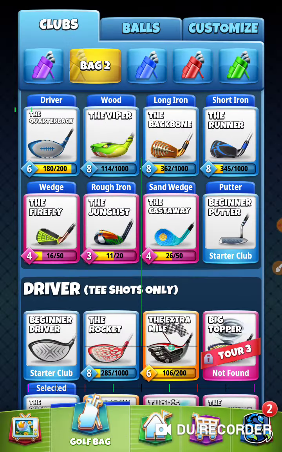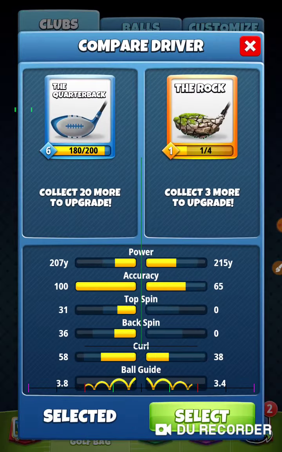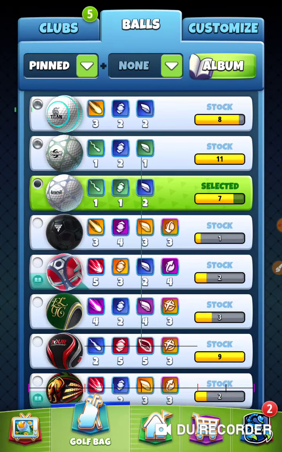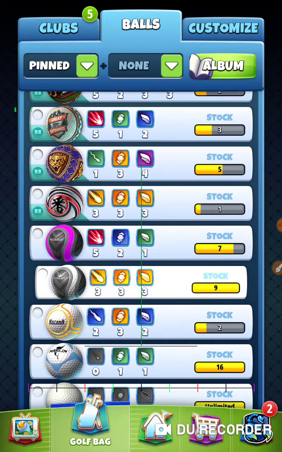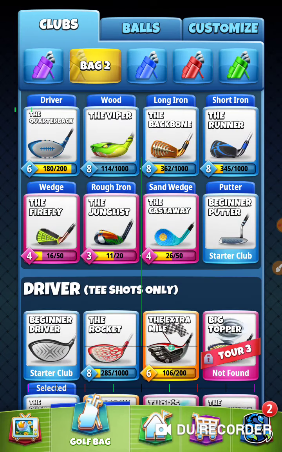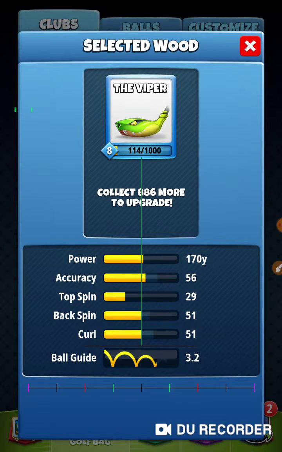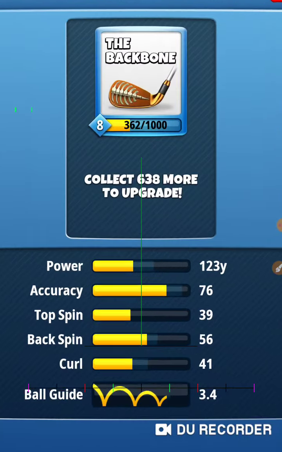54 versus 58. Extra Mile loses. Rock 38. The quarterback it is. And I think I may have to bring out that. And let's think about secondary club. How much backspin has it got? Enough? And enough.